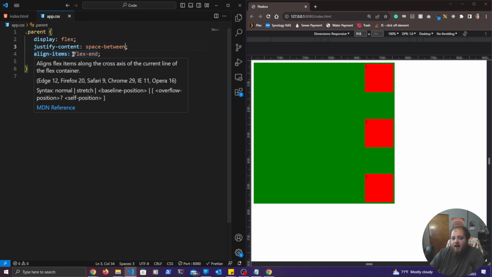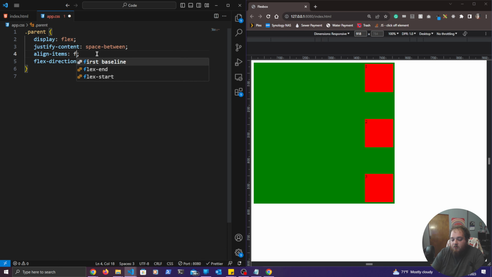And this align items property, we can do a flex start, or we could do a center, and this is going to work along the cross axis, the new cross axis, which is now the horizontal axis. So whenever you have flex direction set to column, the main axis is going to be the vertical axis and the cross axis is going to be the horizontal axis.